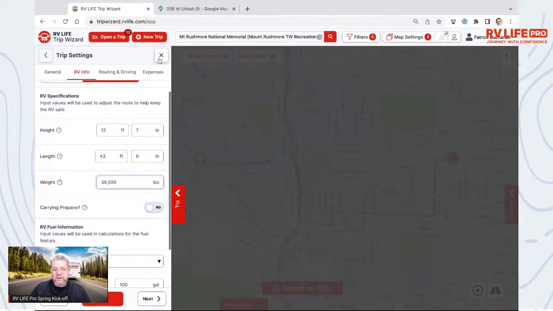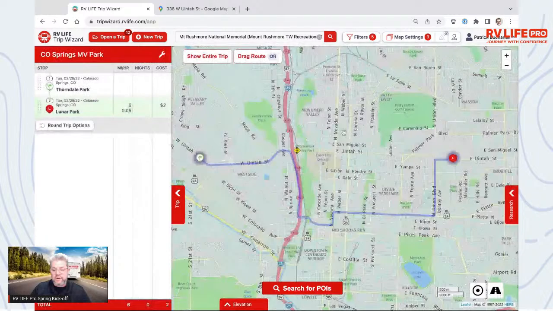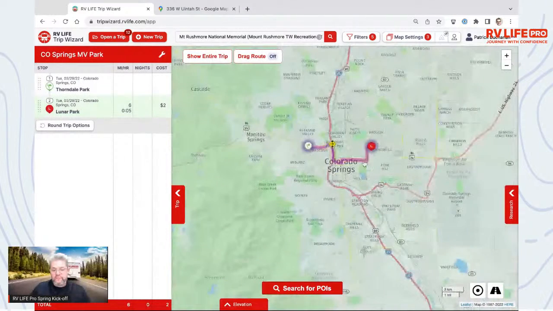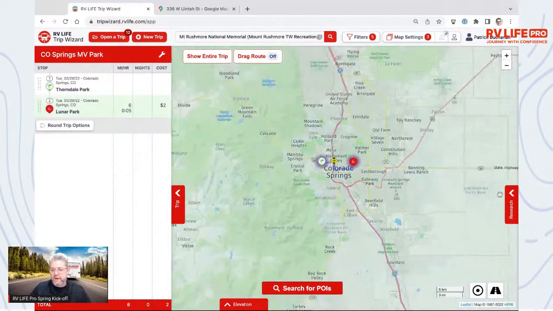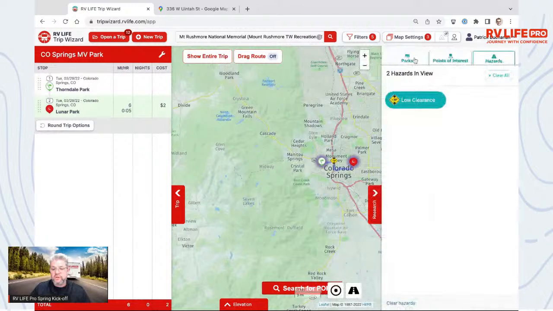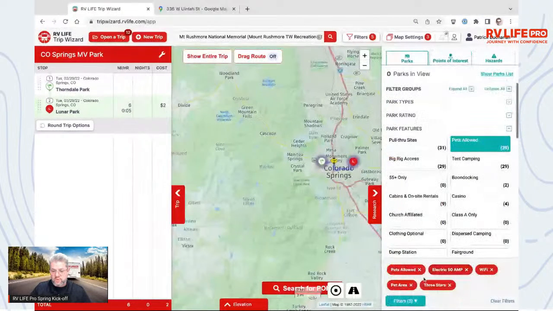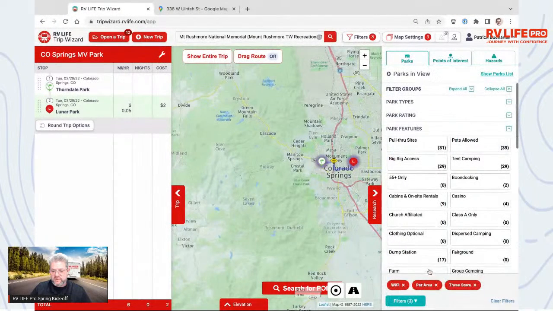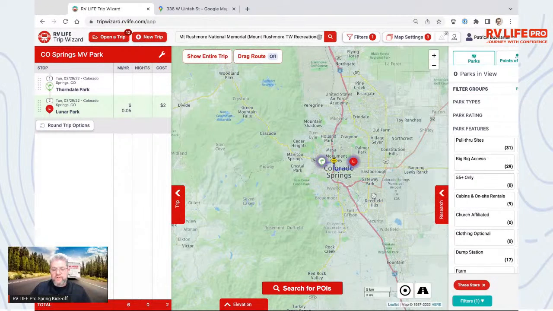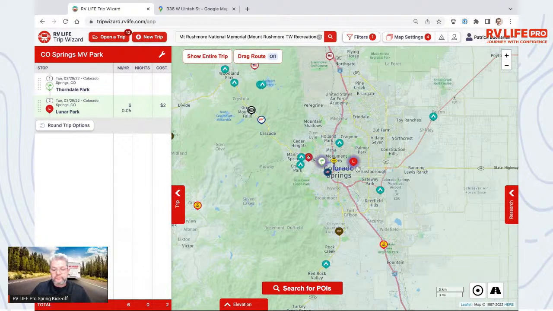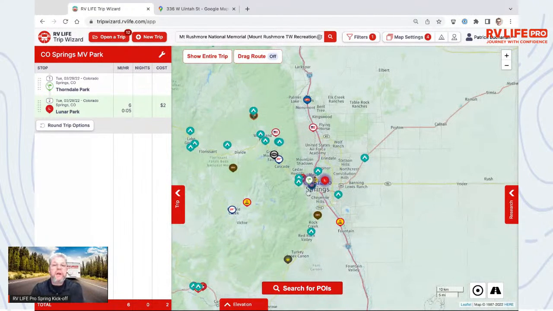Anyway, the other reason I wanted to show you this particular area was to talk about, let me go back to my filters. I wanted to leave one specific filter here. Let's talk about a missing park for just a moment. It's very rare that we do not have a park, RV park, state park, city park, local park, whatever it is, national park. It's very rare that we don't have one listed.